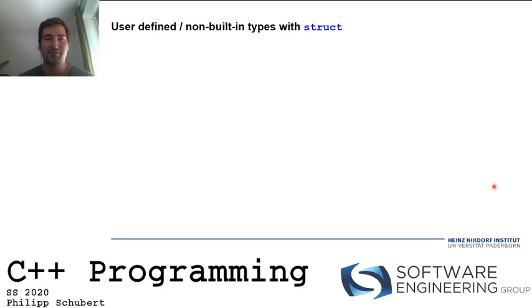So that would be it, first of all, on unions, for which you probably wish to use std::variant, and enums, for which you probably wish to use enum classes. And now let's come to a bit more useful user-defined types.